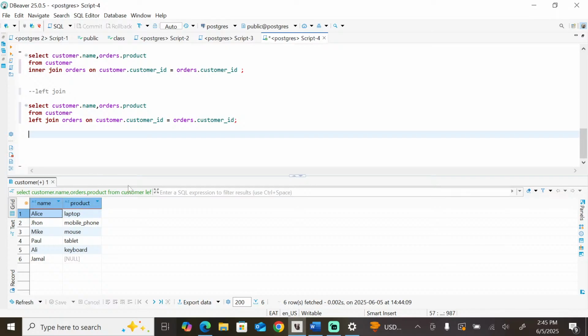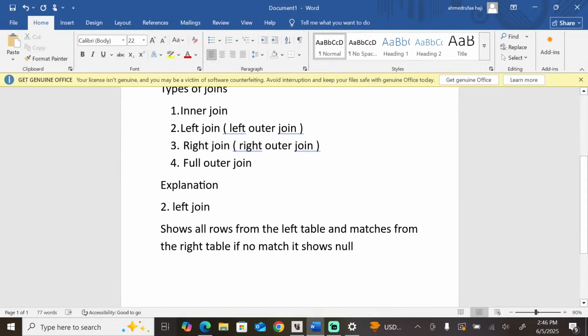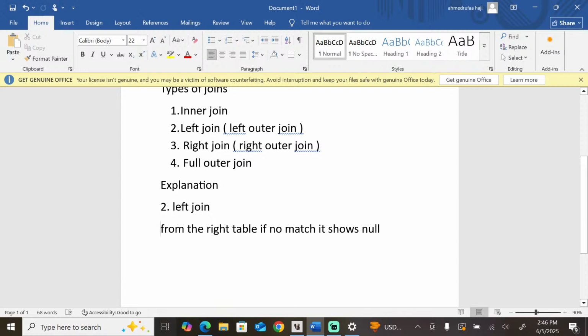With that being said, we can do the next type of join. We did the left join, right? Let's explain the right join now. The right join is the same as the left join.